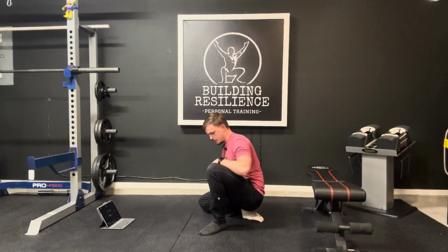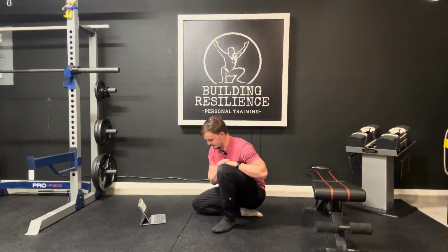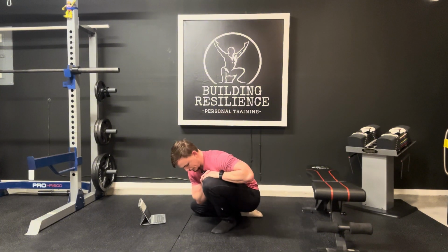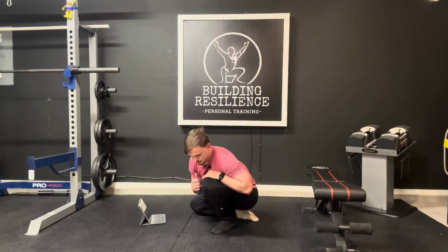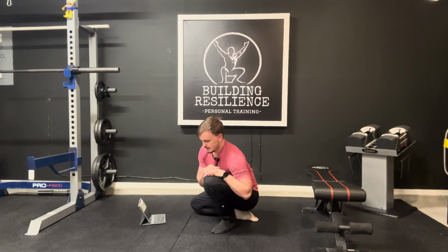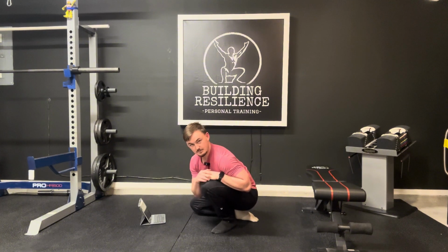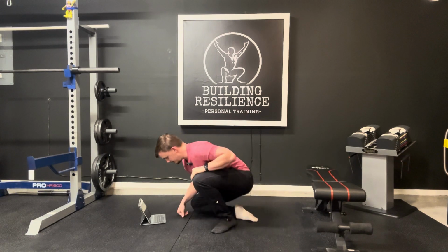Okay. Same thing. Hop into position. I want to bring this closer. And start. Now, as you're doing this, really just focus on as far as you can go. Don't try to base your range of motion off of myself or anybody else you see doing a similar movement like this, right? There's going to be people that can really drive their knees forward, and I won't be able to go as far as them. They've probably been practicing this a lot more than I have. And stop.